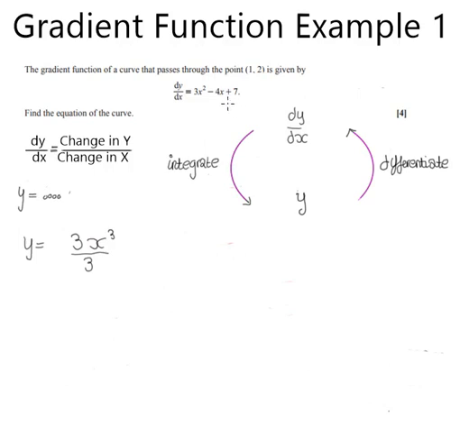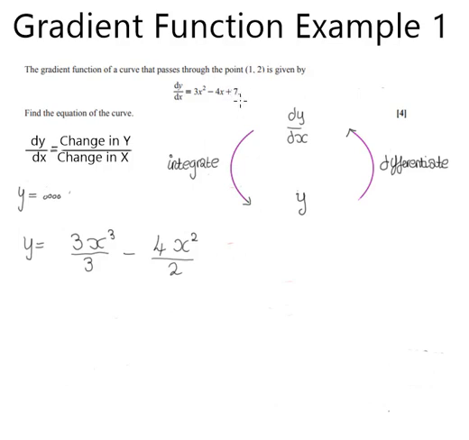Okay, let's do the same with the next one. Here we've got 4x. x is the same as x to the power of 1. So if I add 1 to the power here, it's going to become x squared. The number in front stays the same, and I'm then going to divide by my new power. Okay, and that sign will stay the same.